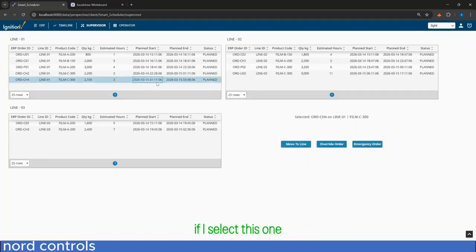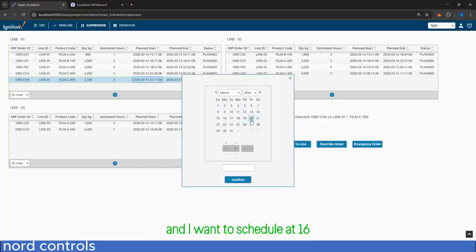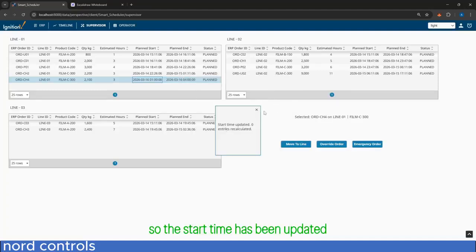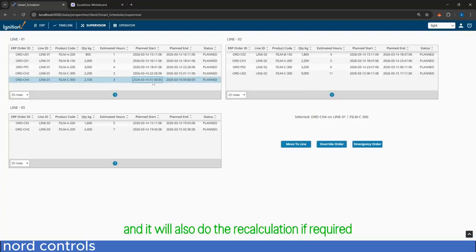If I select this one, and I want to change the planned start time, which is currently scheduled on 15th of March, I will click on override and I want to schedule it at 16th at 1 a.m. I can enter the reason here. So the start time has been updated, and it will also do the recalculation of the times if required. So here this order has been rescheduled.